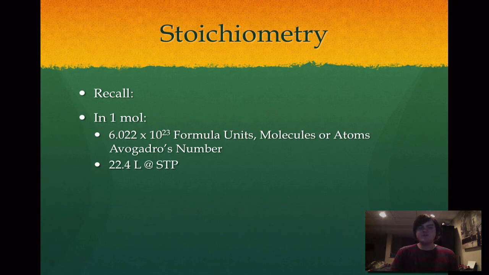At standard temperature and pressure, 1 mole of gas takes up 22.4 liters of space. That's for any gas. No matter what type of gas it is, it will take up 22.4 liters. And then molar mass, we use grams for. So if we ever see grams, we know that we need to use molar mass in 1 mole.